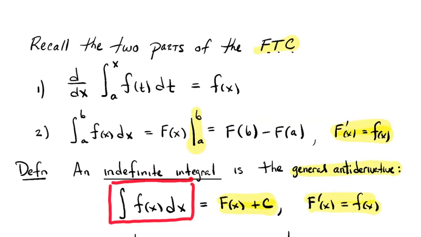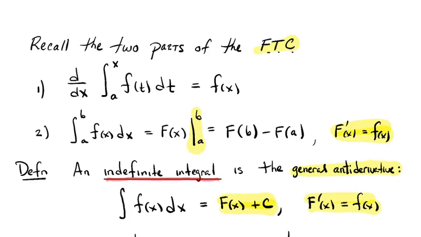It looks just like a definite integral, but there's a small visual difference. It has no limits of integration, right? So when you see an integral written there with no numbers on the integral sign, no limits of integration, then I'm calling that an indefinite integral. And unlike a definite integral, this quantity is not a number. An indefinite integral is an infinite family of functions, any one of which has derivative equal to the integrand, okay? So if I write the integral of f of x dx, I just mean the infinite family of functions, any member of which would have derivative little f. Okay, so that's what I mean by an indefinite integral.